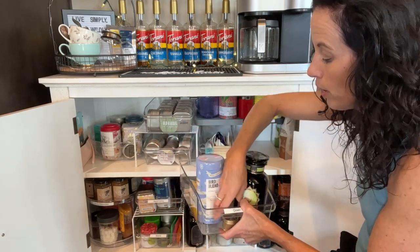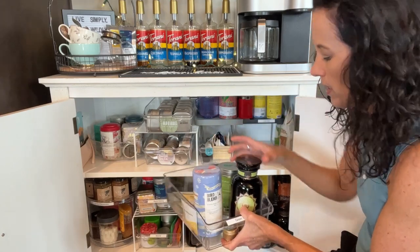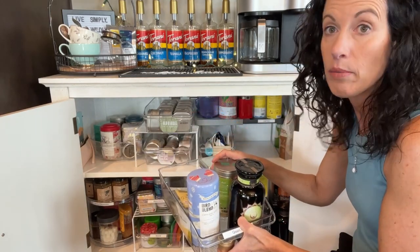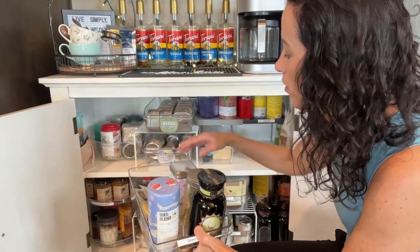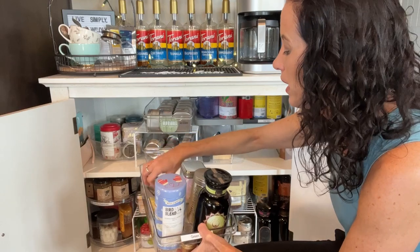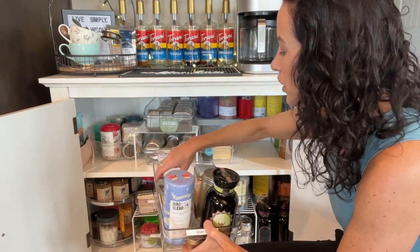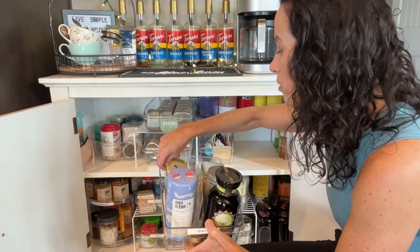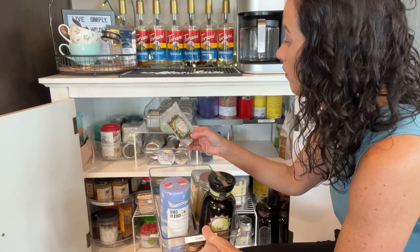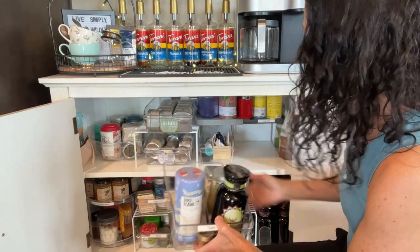For green teas — not including matcha, which I have separately — I have Poppin' Christmas Sweet and Salty from Burden Blend, a tiny tin of Let It Snow from David's Tea, Magic Hour Heart Chakra Tea Blend, Kashmiri Chai from David's Tea, Hojicha Cinnamon Raisin Bread Pudding from Dessert by Deb, Plum Deluxe Tropical Vacation Green Tea, Full Body Reset Green Tea from Plum Deluxe, Piña Colada from Nelson's Tea, and a sample of Green Roidas Bonita.